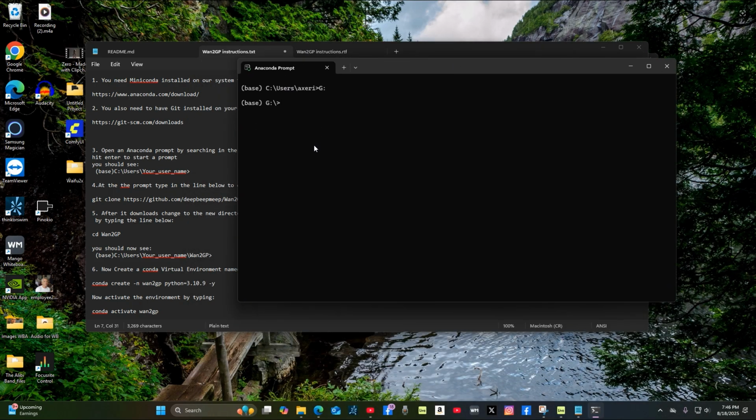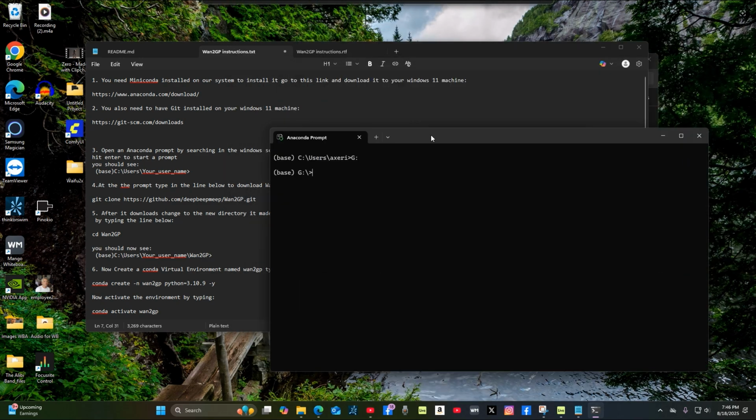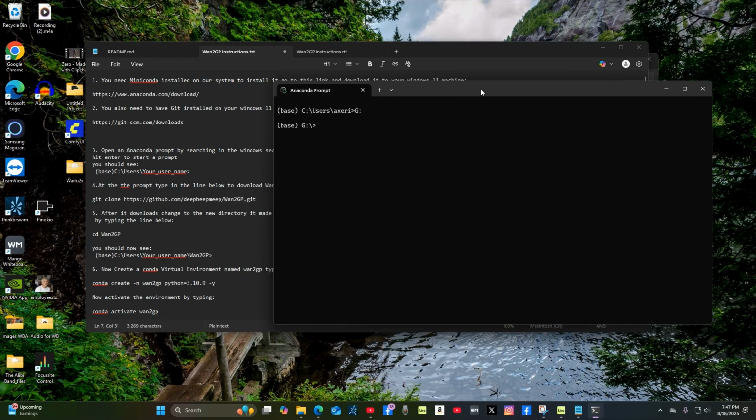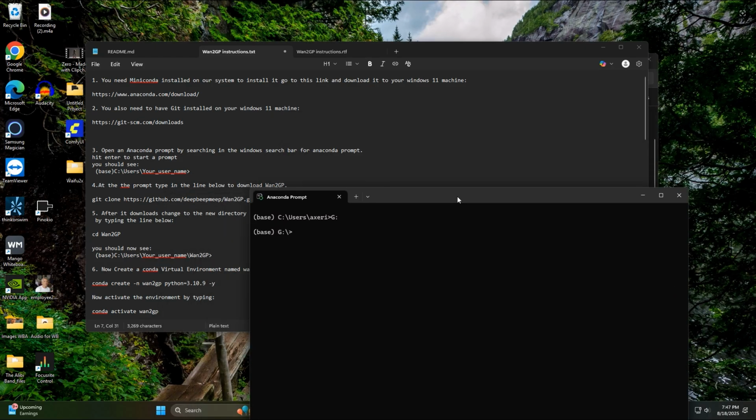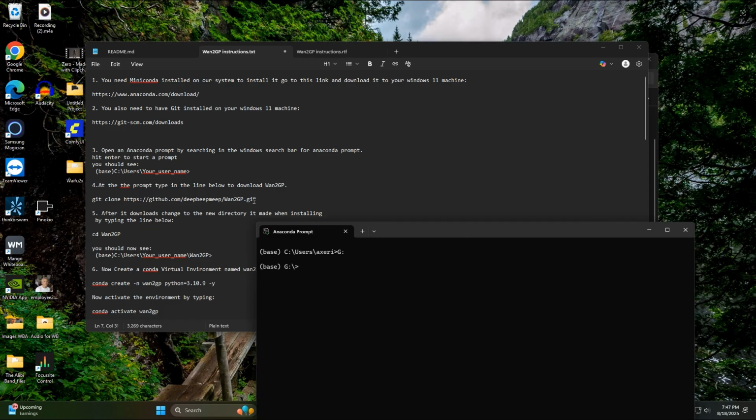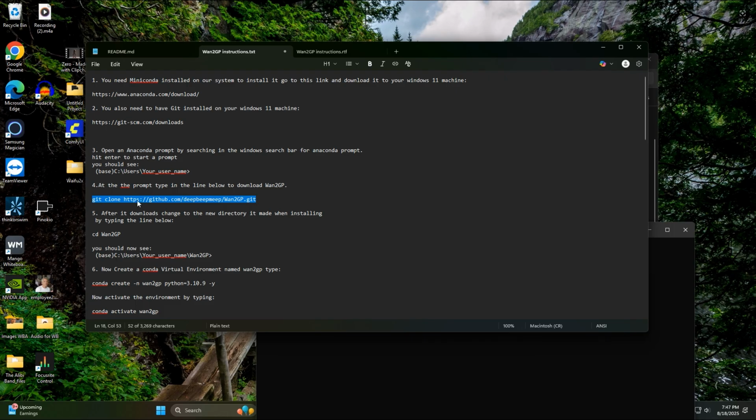So the first thing you want to do when you get to whatever drive you're putting it on, you can do it after this greater than sign if you're not switching to another drive. But today our experiment is to put it on the G drive. So the next thing you want to do is download the Git clone. So right here in step 4, see how step 3 is your base, you're here. If you're switching to G, then just type G: here and you'll be in G like I am. So then you want to copy and paste this.